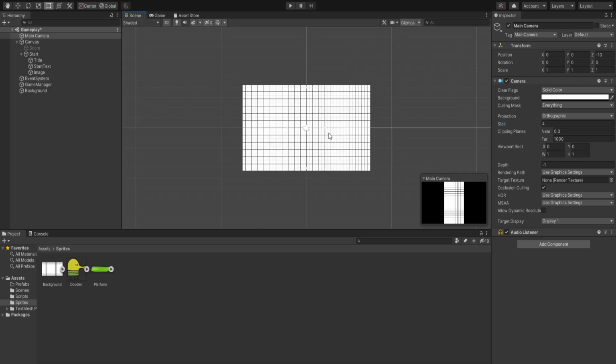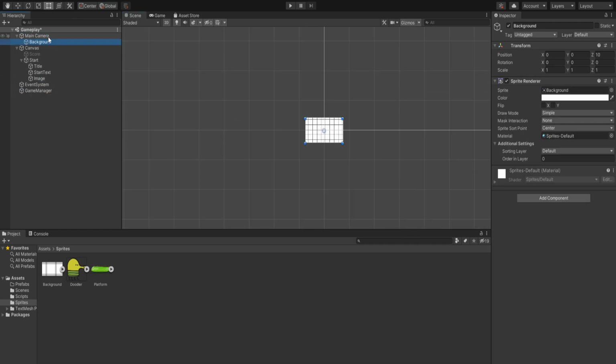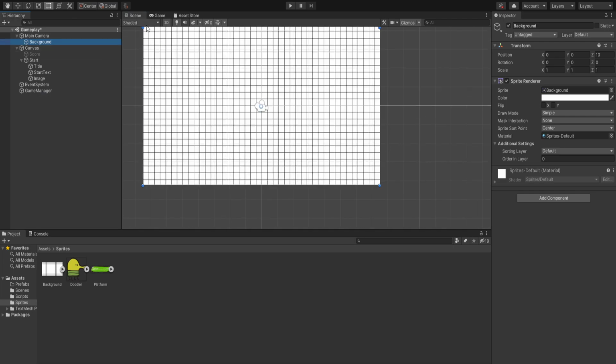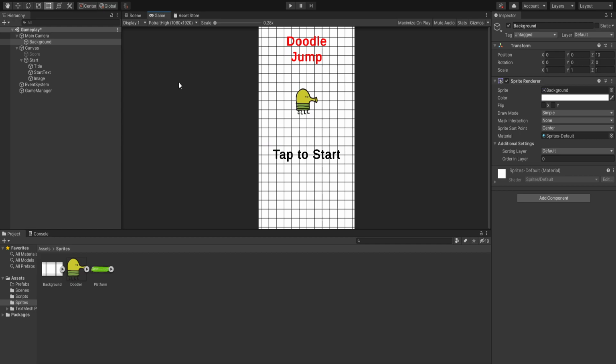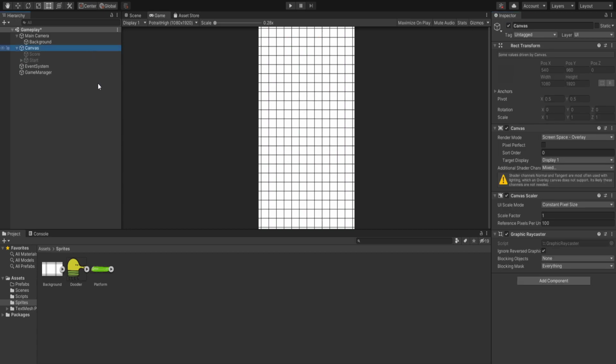And inside the scene, as you can see, if we attach the background, we should be able to see our camera perfectly fit, and it's also positioned correctly, so there's no need to do anything. And ordering layer, it's going to be backwards, so we'll change ordering layer to -1. So that's our start screen. Let's also create our end screen.